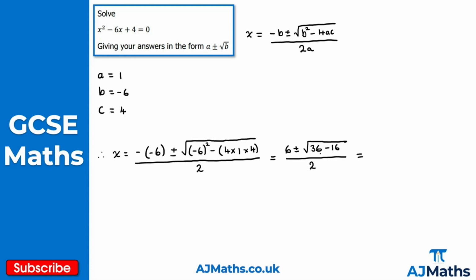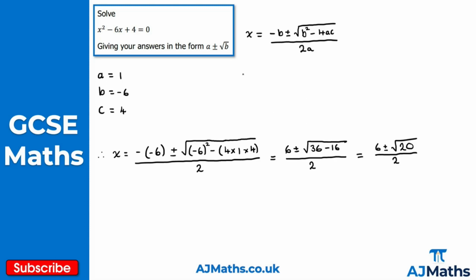So if we simplify again here, I get 6 plus or minus the square root. So 36 minus 16, that would give me 20. Then we divide this here by 2. Now just to make a little comment here, you can almost basically skip from here to here. You don't need to obviously write this extra step here, but I just want to show all the steps in the working just so I don't confuse anyone as we work through these questions.